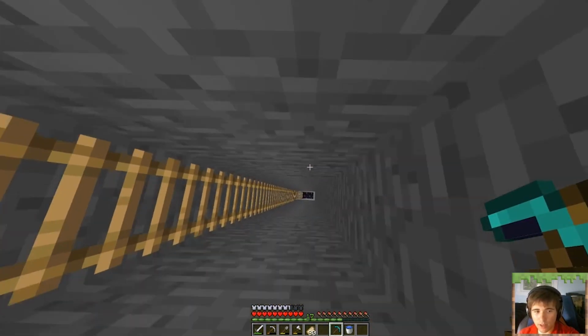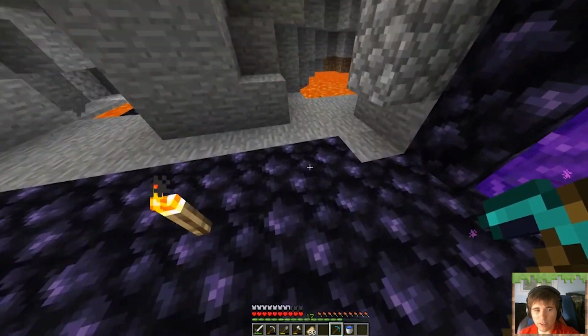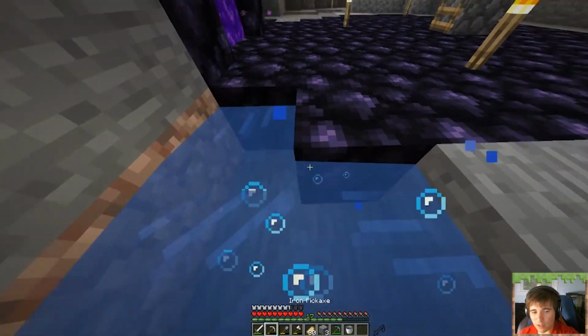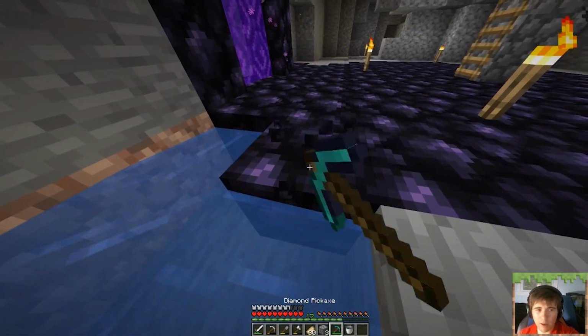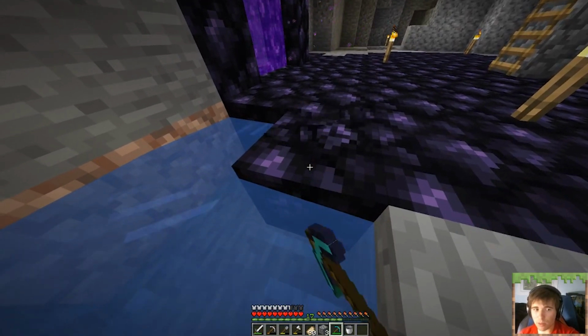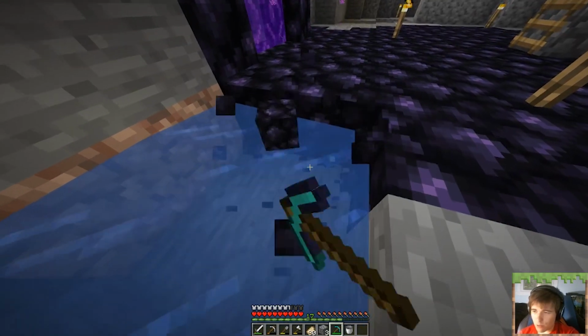So let's go down here to our obsidian. I'm being very careful. I'm kind of weaving in and out. Yeah, okay, that's fine. And let's go ahead and get obsidian. I recommend placing a bucket of water like that. That way, if there's lava under the obsidian, it gets instantly turned into obsidian. It doesn't burn it, and it takes a while to break this stuff, so I'm gonna get a few pieces.